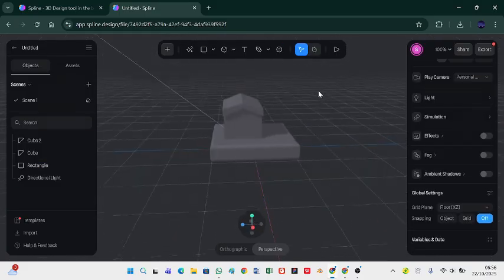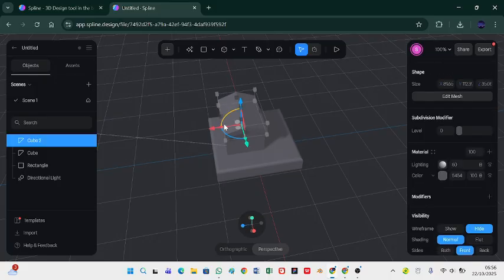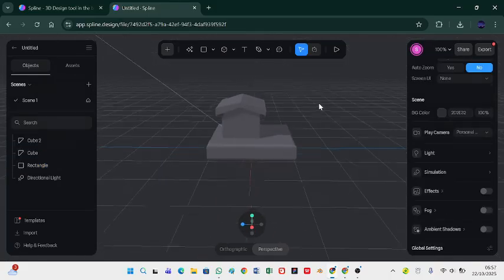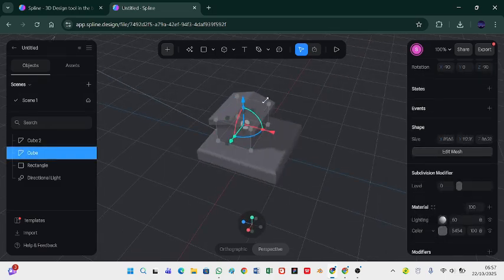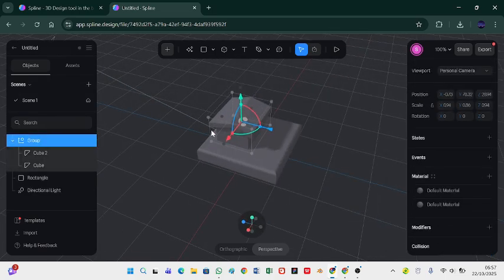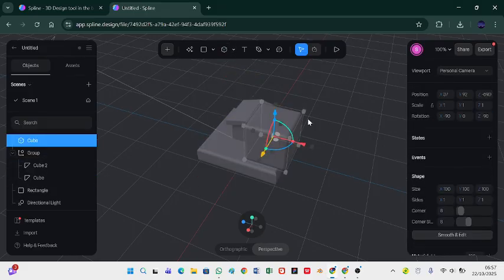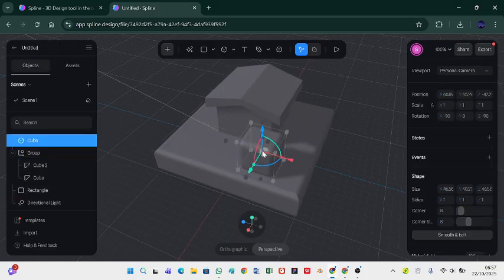Okay, and then I'm gonna drag it down. I'm gonna size it, like that. Okay, and then just the size again. Okay, I think that's enough. And then we're gonna just adjust all the house size.